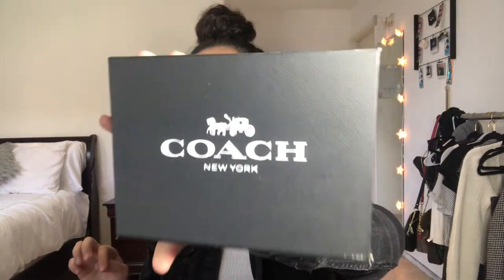All right, so the next thing is another little box, which I think is the ID card holder that I ordered. Let's go ahead and untie this. Those are so cute. So that's what the box looks like a little bit more up close. And I'm pretty sure this is the same. Yep, the same. Comes in a little sticker wrapping. And yep, I was right. There's so much paper in these boxes. Like, look at what I have, and then look at all this paper. That's crazy.